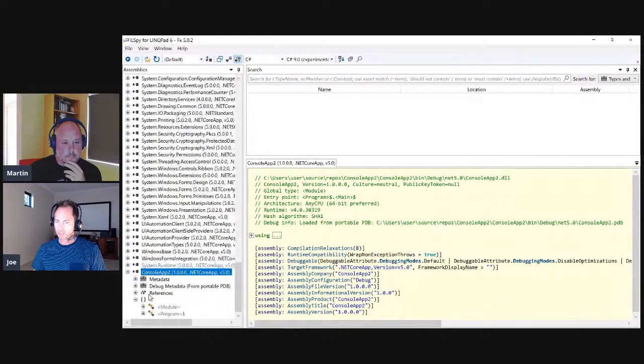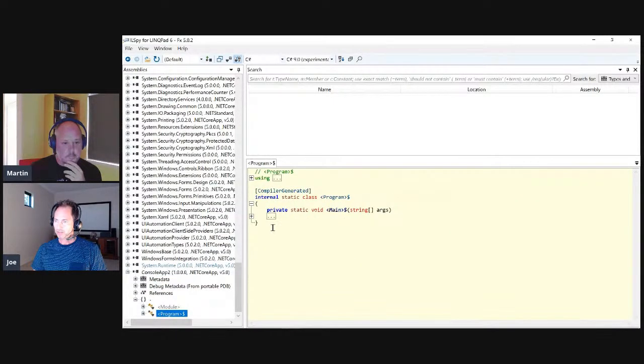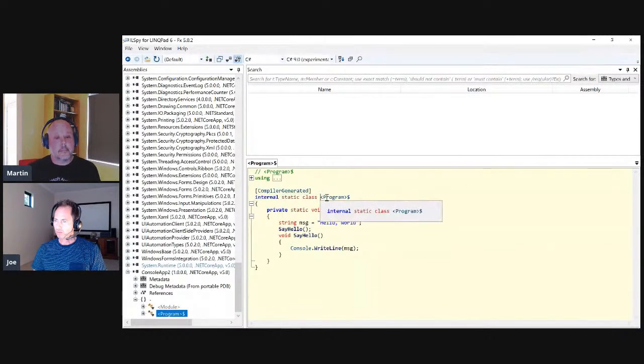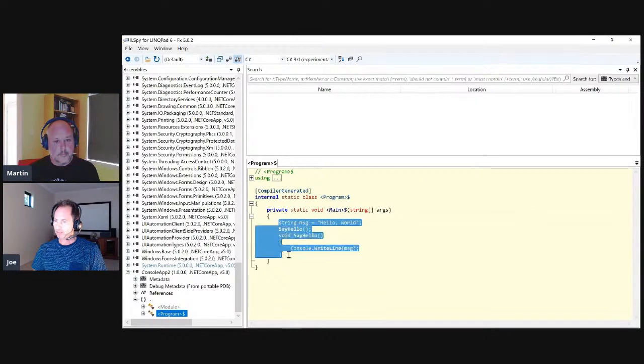See how these top level statements actually resolve. So you can see what it's done. It's created a static class called Program with some extra symbols there, and it's created a static void method called Main, and it's wrapped all that stuff inside that static void method. So you can see this is why this has become a local method.